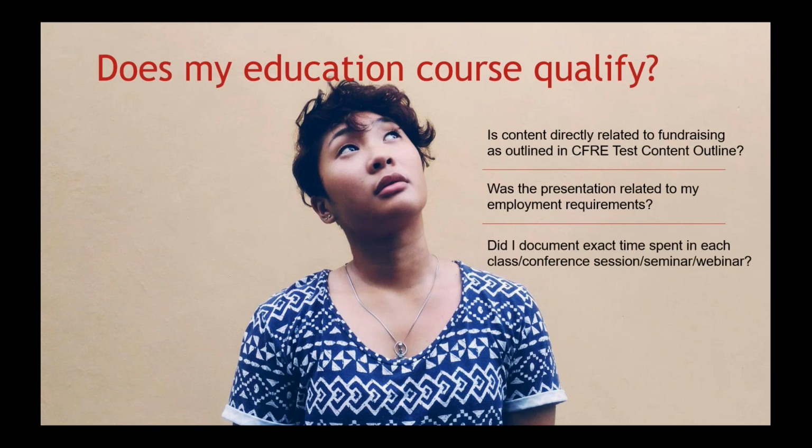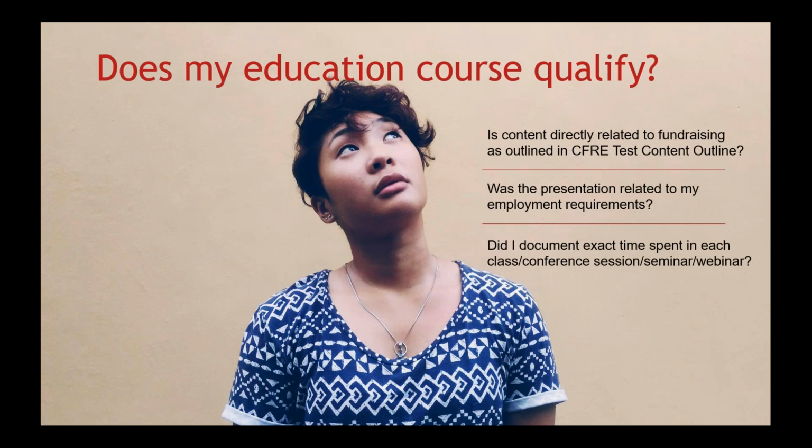Finally, we ask that you do not try to guess the number of hours that you list for the education that you attend. You'll need to be very clear and very specific about those hours. Again, it's 1 point per hour of attendance for each class, conference, webinar that you go to and attend, whether it's online or in person.